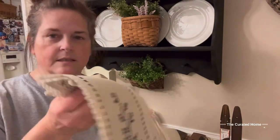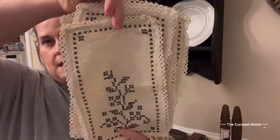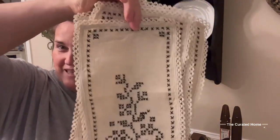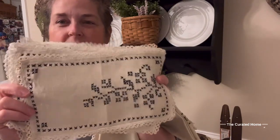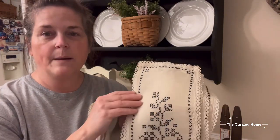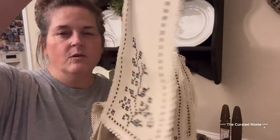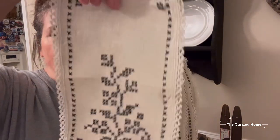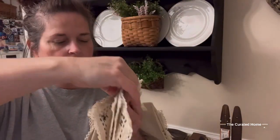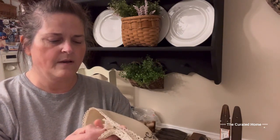And then look at this. It came with a set of these as well. I'm not sure what these are. It's not a napkin. It's not a table runner. It's not a placemat. Because of the size and the shape of it, I'm not sure what it is, but I love it and I will incorporate it. Wouldn't this be pretty over a plate instead of the full napkin? And maybe put the napkin in your Wexford glass or something. But isn't that gorgeous? Absolutely gorgeous. And they're all the same. This looks like a leaf with some flowers or a vine with some flowers on it. I'm going to assume 5. Now I got 6 of these.